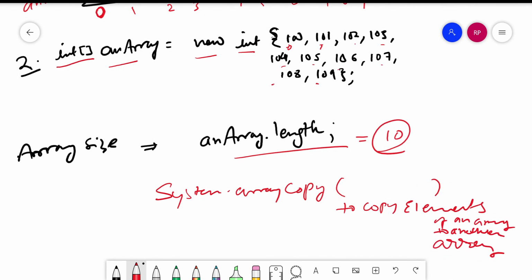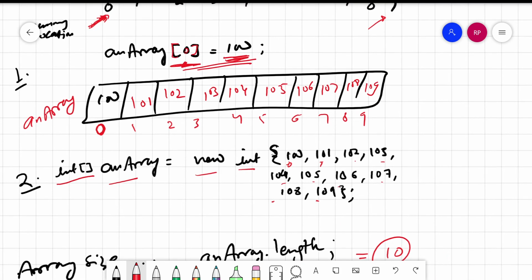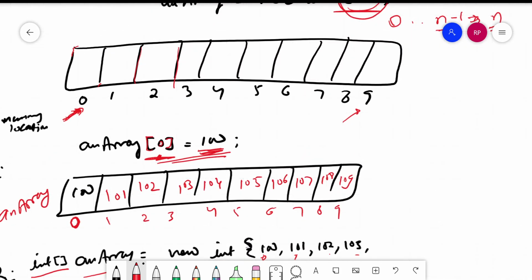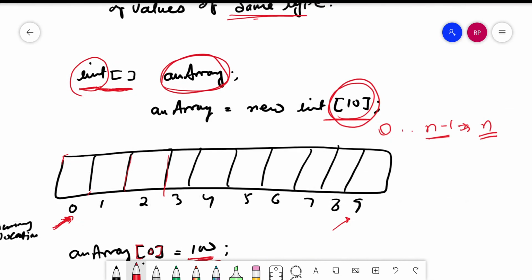And there are many other methods which are given, which we can use for this array, and we'll see based on the different problems what all methods we can use here. So yeah, see you in the next video where we'll go through a couple of the array problems here. Thanks.